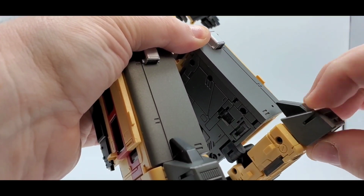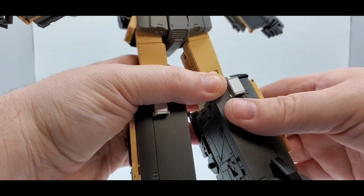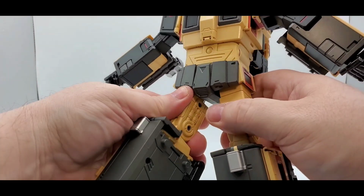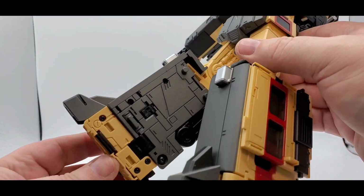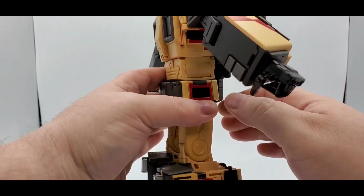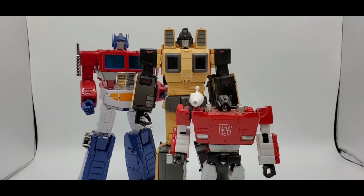And this toe moves too. So you get the whole foot, and the toe moves too as well. So not bad. And you got a great rocker. And you got some nice sculpt work in here. Not bad at all. And like I said, there's the back. It cleans up pretty good. Not terrible. All right, there he is next to MP44, which they are about the same height.